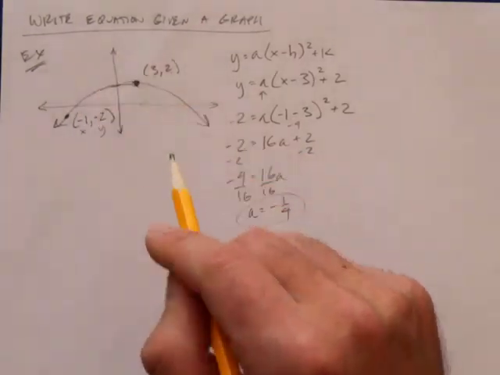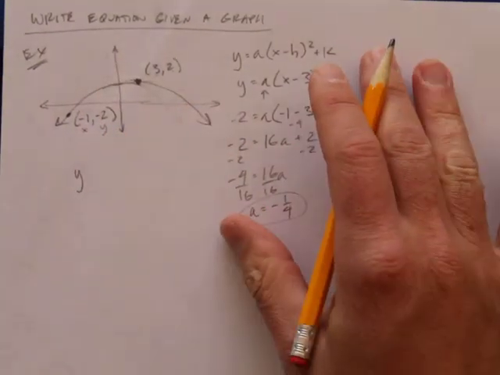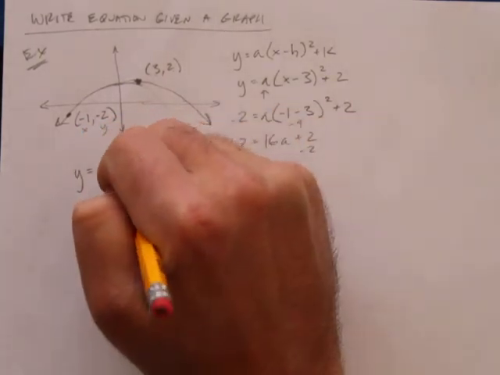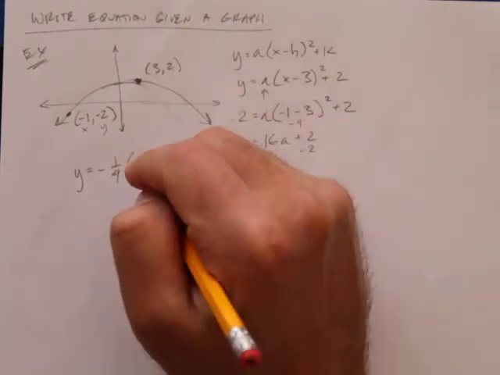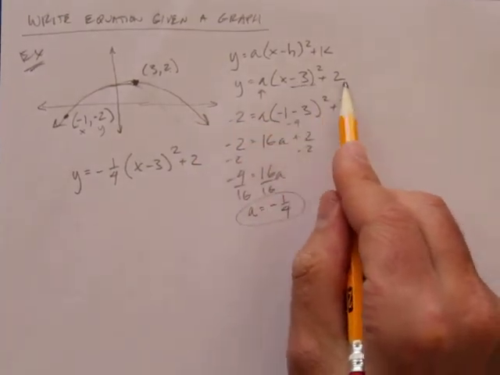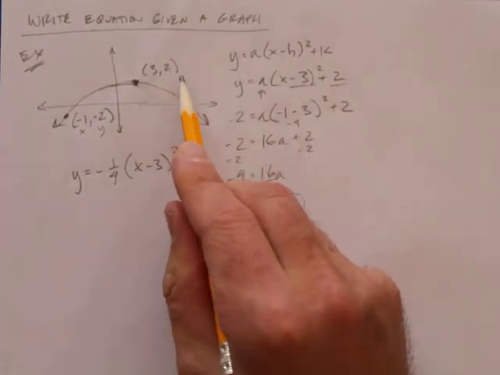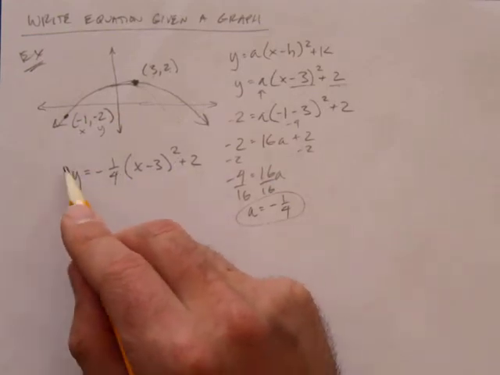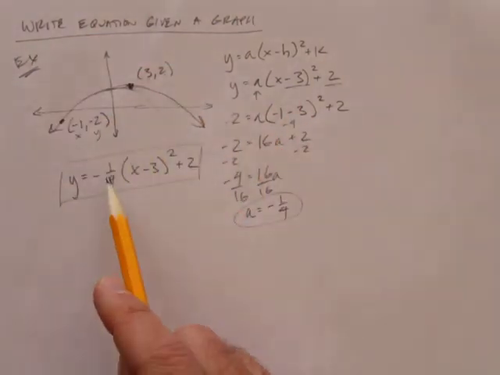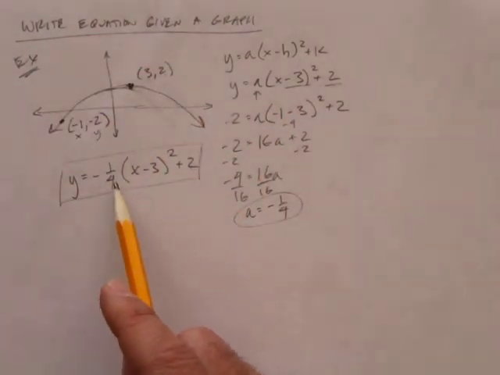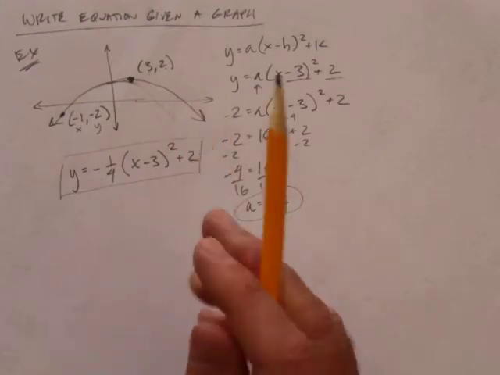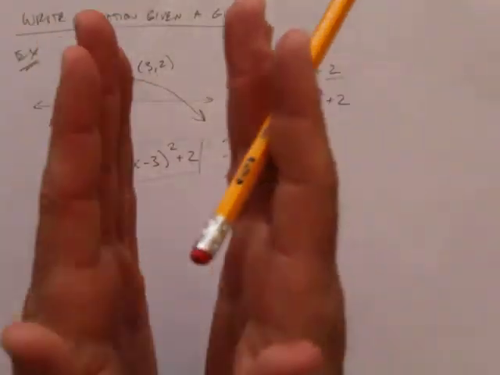I'm supposed to write the equation given the graph. So I'm going to write the equation over here because that's where I have space. y equals -1/4 times (x minus 3) squared plus 2. So I use my x and my y from my vertex. Here they are. And I found my a value. There it is. Notice how this graph is kind of flat. That's because I have a fraction that is between 0 and 1, or between 0 and -1, and so it got squished that way, it got flattened, rather than this way.